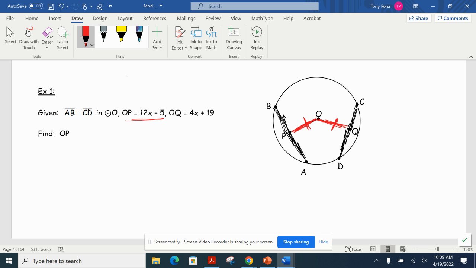Then what I tell you then, OP is 12x minus 5. Well, OP is this segment right here. So I'm going to label this 12x minus 5. And then you were told that OQ, which is the other distance right here, this OQ segment is 4x plus 19. So if we understand that theorem, that means these have to be equivalent to each other. So for the first time today, but not uncommon when we've done all these geometry ideas, we know that those two segments are equal. So that's what you're going to do. You're going to set them equal to each other. You then have a quick little equation that you're going to solve. Okay, we can all solve these equations.